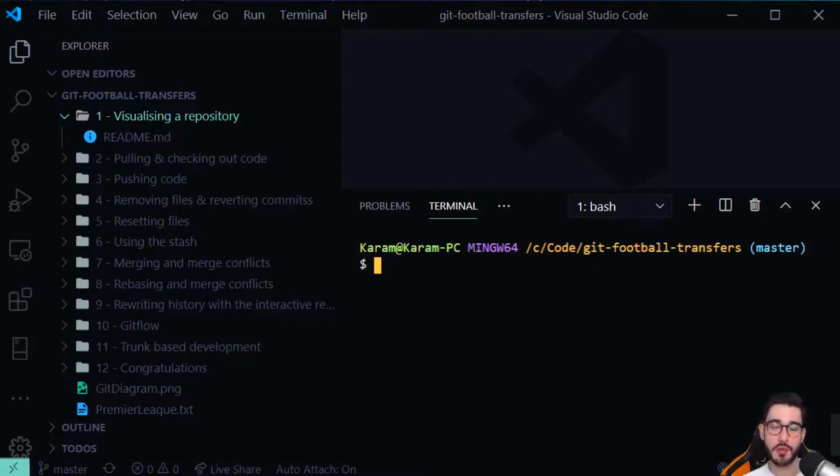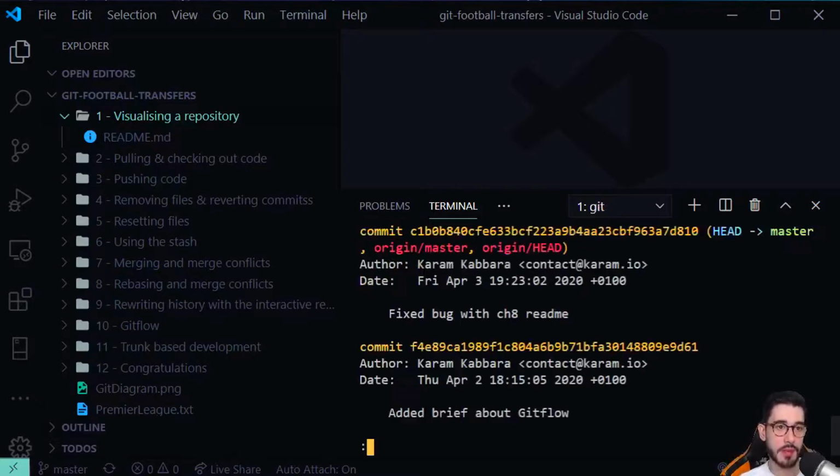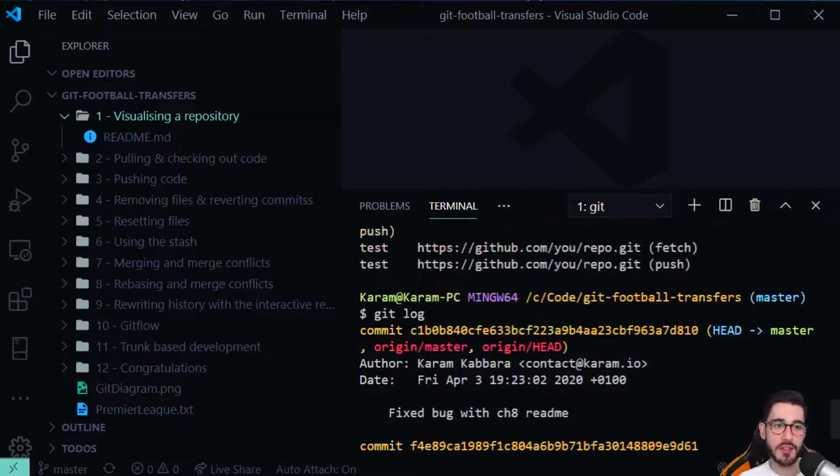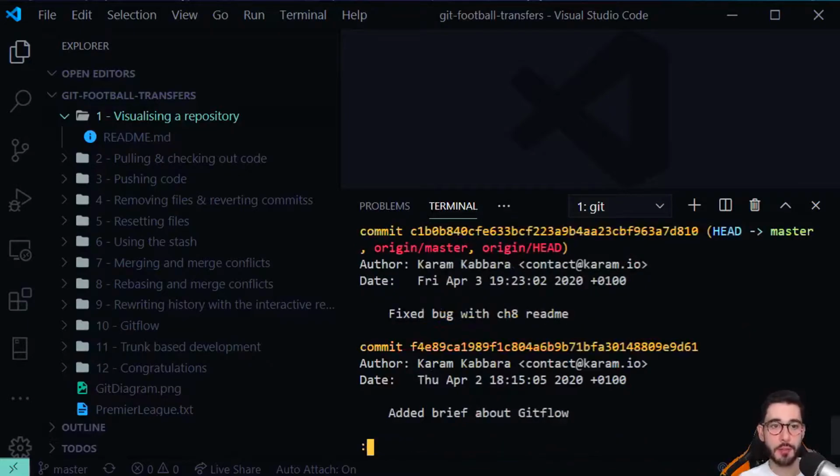And what you also get in these GUI programs are kind of lists of commits made by yourself or by your teammates as well. So we can achieve something similar by just typing git log. Now I'm on a very low resolution here because of the nature of me recording and needing to zoom things in so that the text is big enough for you to read it on the video. So in my case, I do git log and I only get the last 2 commits, but you, on a much bigger resolution, bigger monitor, smaller font and so on, should probably get the last 10 commits and so on. So this will hold us back a little bit on the video, but it shouldn't hold you back doing this alongside me recording this video.